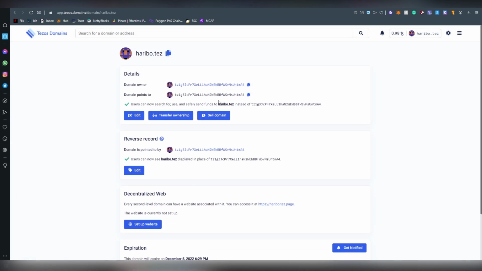And maybe they will be doing an airdrop. Who knows? No guarantees, guys. But it's such a low investment, so it's worth doing. And it just makes it a lot easier to also track your own addresses. If you're going to be using so many different addresses on the Tezos blockchain, you might as well name them. It's a low cost, and it will be easier and faster for you to send money to your different accounts.